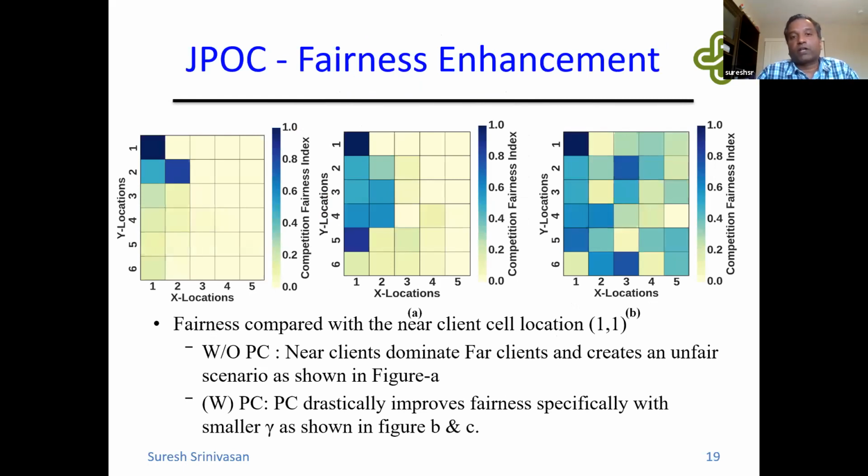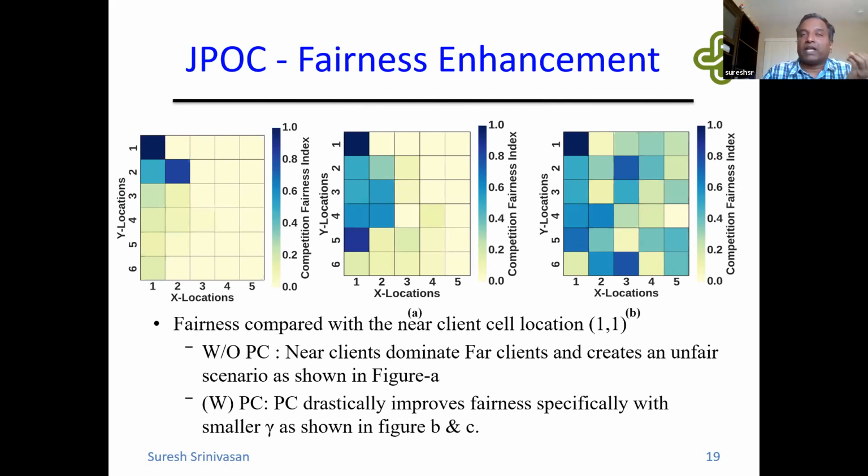Now, next, we study the effect of JPOC on fairness enhancements. We've been saying JPOC is going to have an effect on the fairness index. So as we discussed earlier, first we set up a millimeter wave LAN with one AP, AD 7200, and two clients, one AD 7200 as a client and another client an Acer TravelMate. First, we located the AP at grid location 1,1 and placed the client AD 7200 configured as a client in location 1,1, let the client connect to the AP, and recorded the received SNR at the AP. Then we placed the other client at every other X, Y location in the grid and recorded the received SNR of the beam at the AP.